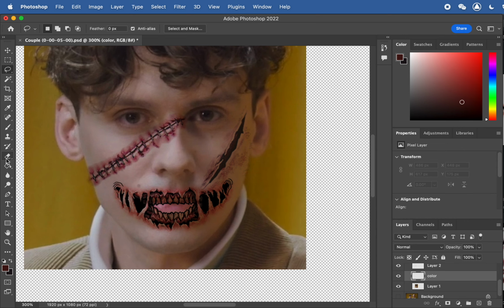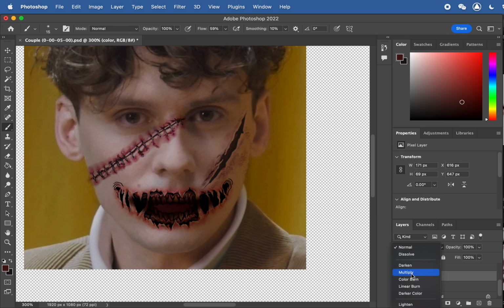And then use the brush tool, which hit B for brush, which is here. And then make the brush size a little bit bigger. Use the right square bracket key to increase the size. And then we can just paint some red color around this area. Okay, and here, let's change the blending mode to multiply so you can see the differences, right?